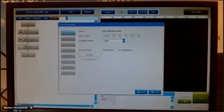In system, you have the controller setting. The general information, of course, is the time and date. You see, I have not updated it. You can choose the language in English or Chinese. I prefer English. My Chinese is not so good. And here you can also set where you want to start when your system starts up. I always want to start in the setup mode. But when your program is running in your application, and at the end of the day you switch it off, and in the morning you want to switch it on, you can start directly in the run mode. And it's also possible to restart your program. Sometimes it can be helpful.